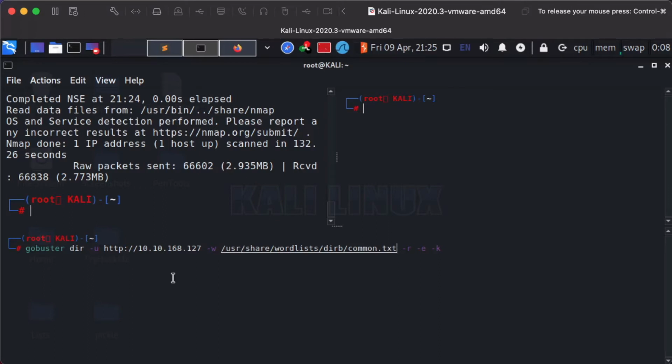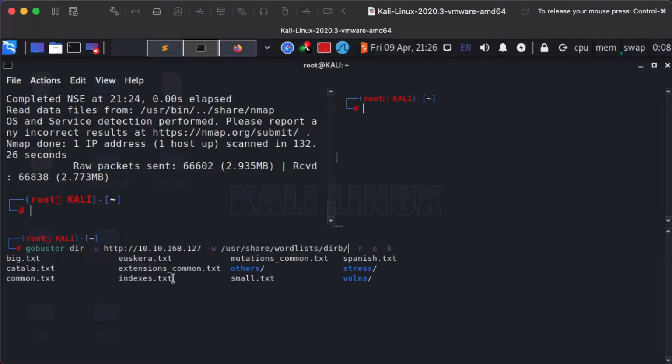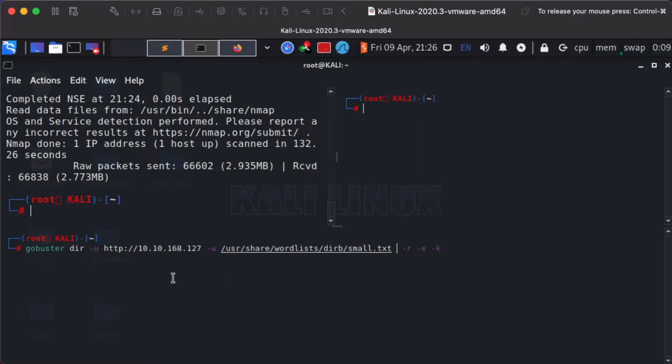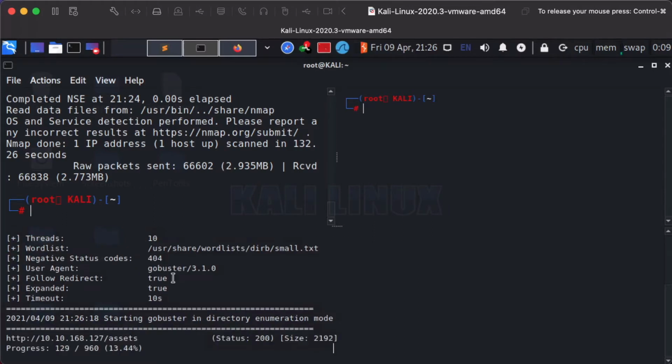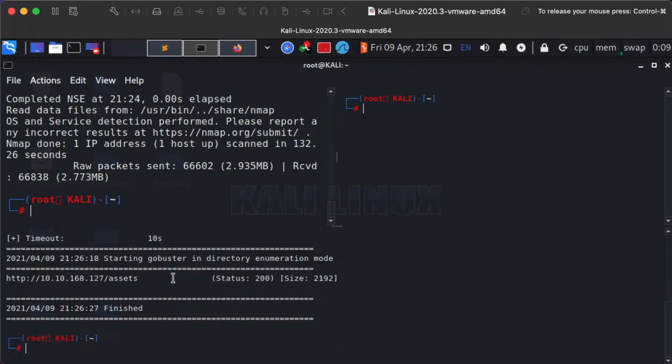As you probably noticed, I'm running in Z Shell, and I usually use Z Shell for these purposes where I can see what's available and be able to select it from there. It also lets me know what other commands I've run before. So I'm actually going to go with the small common ones here, and see if anything does pop up on GoBuster. And this one should go pretty fast. And as we see, we have assets pop up. Let's see if any other pages pop up. Nope, we don't. Okay, so we have assets.